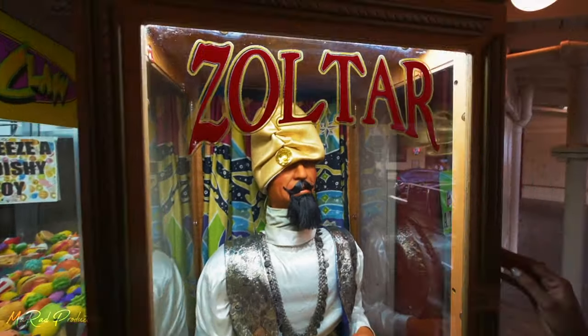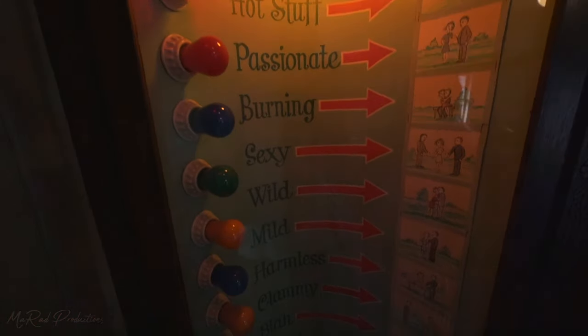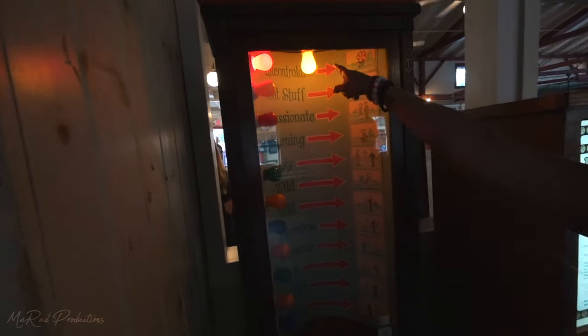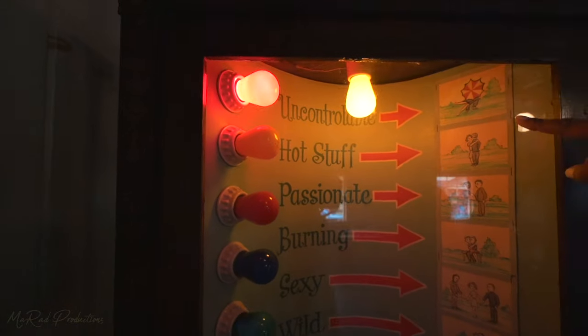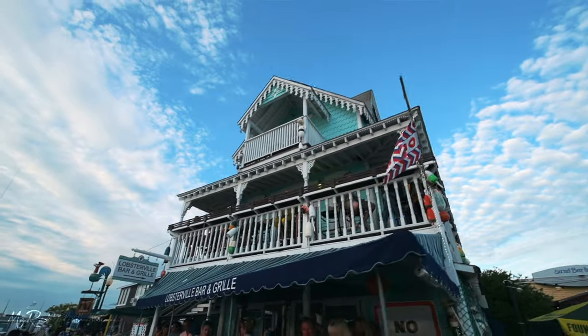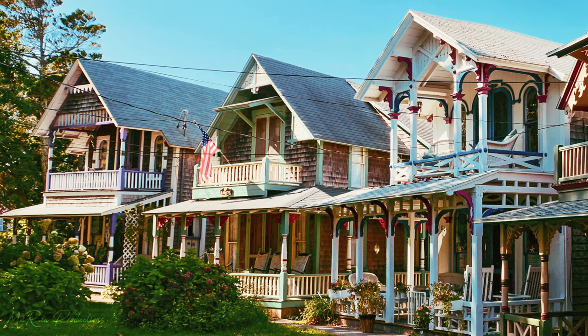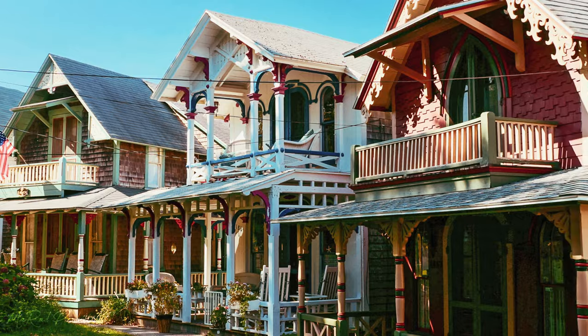Old man Zoltar — the love tester. In the 1800s, Methodists used to come to this island for their religious retreats during the summer. They used to sleep in tents, but eventually they wanted something more permanent, so they built these houses — initially 500 cottages. They're built in the storybook style. This area was called Cottage City, and eventually they painted them all colorful and named them the Gingerbread Houses.